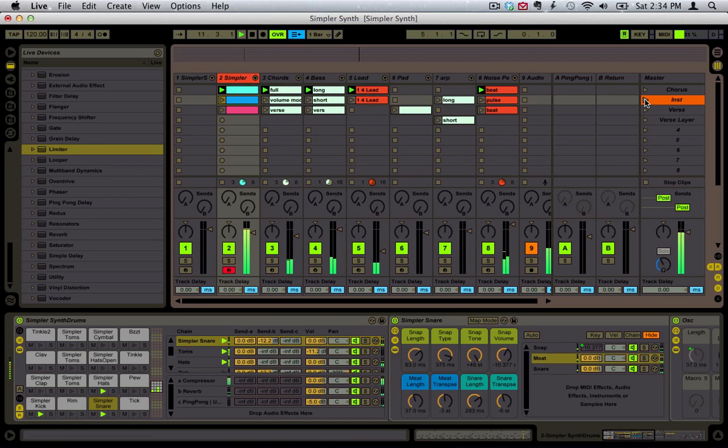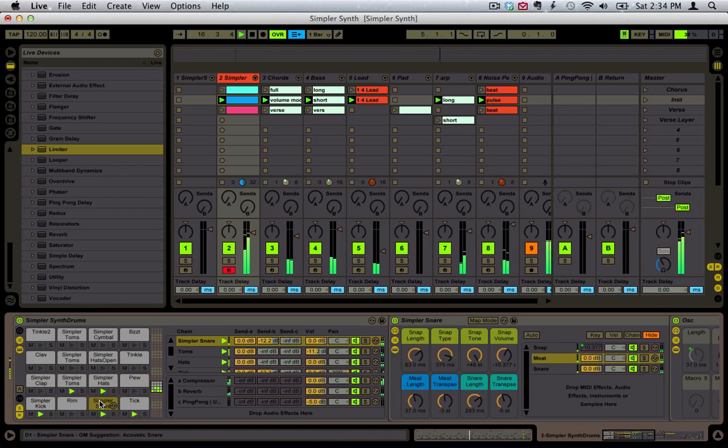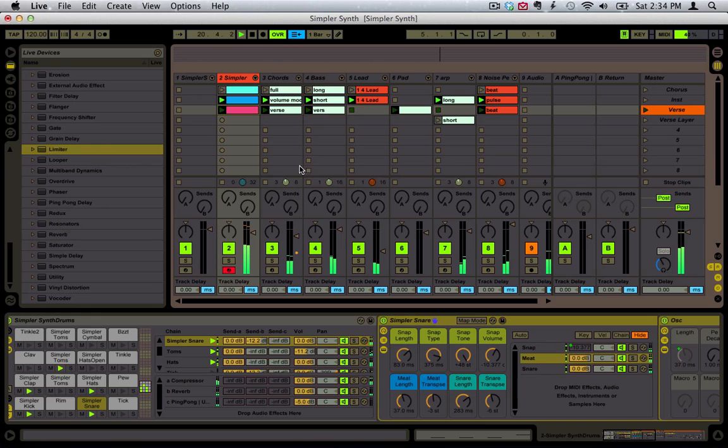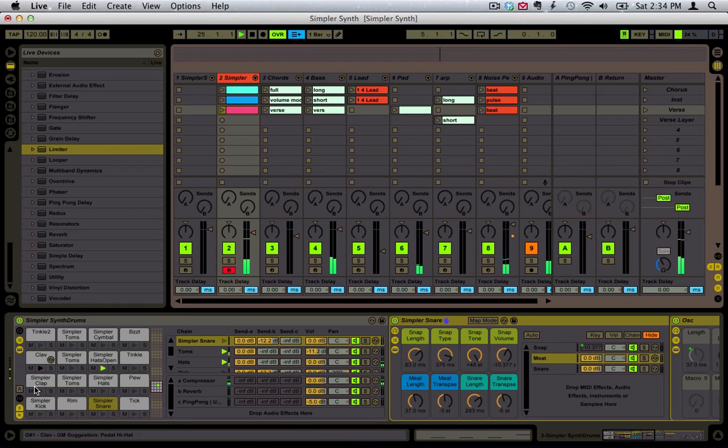This time we're talking about some drums. So you can hear all these drum sounds that are being fired. These are all sounds that are made with Simpler. Of course they sound amazing, but they're just very simple waveforms, and as long as you know how to put them together, you can make some pretty cool drum sounds. So let's check them out.